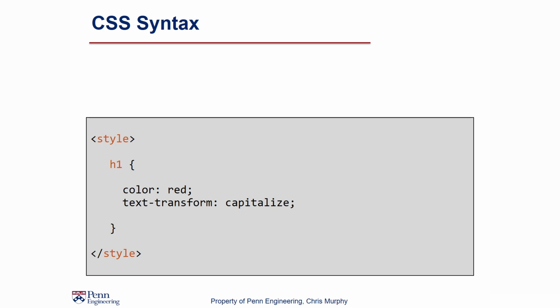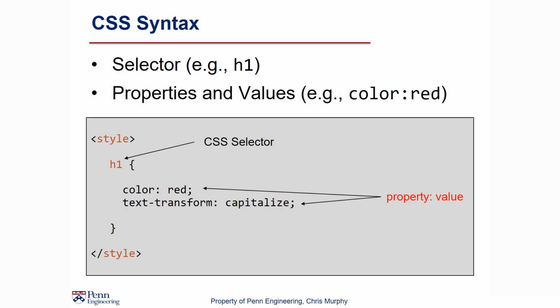It's worth reviewing at this point the CSS syntax. At the start of the lesson, I pointed out that CSS is a language, and CSS has to follow this specific structure. The first thing is known as the selector. The selector specifies to what sorts of elements we want to apply this formatting. After the selector, we have the curly braces, and within the curly braces, we have property value pairs. The property is the type of appearance, and the value is the specific value, the specific thing. They end with semicolons, and we can have many of them within the same selector.